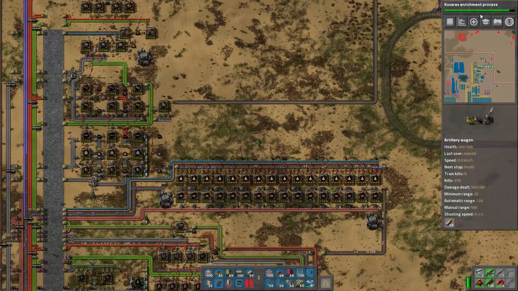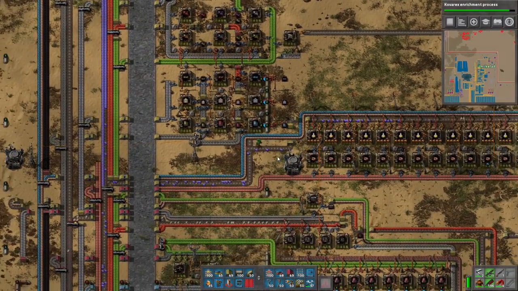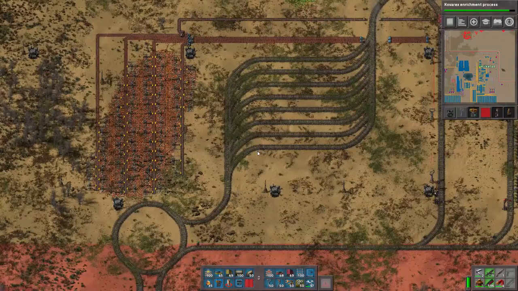Flamethrower damage is good. We're almost done with the Corvex enrichment process. I've actually never researched this, and I'm kind of interested to see what's up with that. And with that being said, if I go look up here, this is our new base.